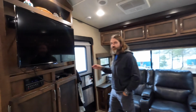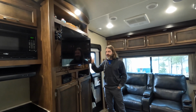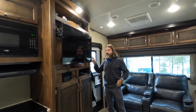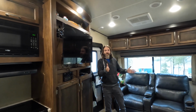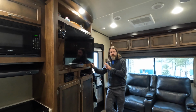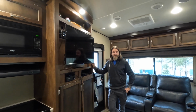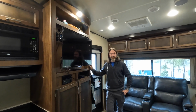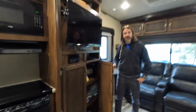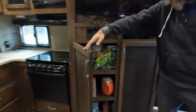Yeah, there's other stuff. One of the first things will be the TV. This is still the TCL cheap TV, so I am going to upgrade this. It's a 40-inch TV. I wanted to go to a slightly larger TV, but by the time you swing this out for viewing here, it's so close that a bigger TV would probably be too much. It would hurt my eyes. So I've either got to find a different mount to get the TV to swing back further, or we're just going to have to stick with a 40. It's hard to find good 40-inch TVs. They assume if you're getting a 40-inch TV that you want a crap TV, I guess. So I'm working on researching that right now. But yeah, so you got the TV, you got plenty of storage underneath. The storage underneath here became my pantry, so that's what that is. Yep. So it works out well.